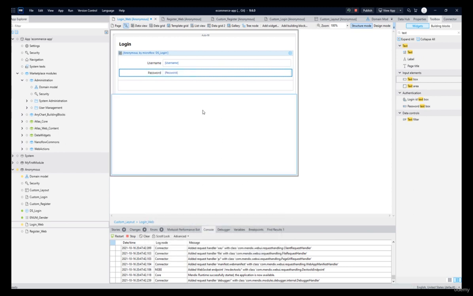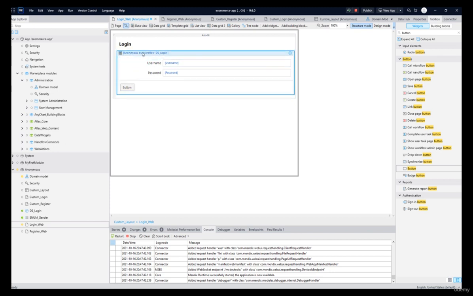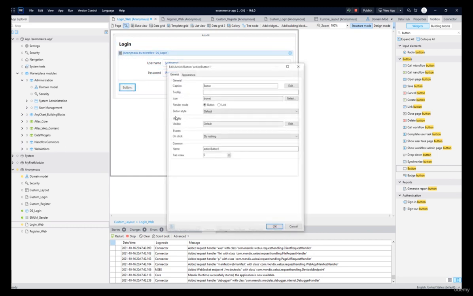So when we enter the necessary attributes for username and password, we need buttons to log in or switch to the register page, right? I'm just going to put the button inside the data view to access the current object inside this context.